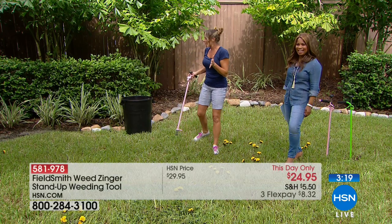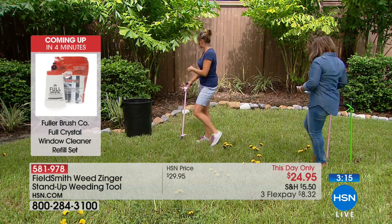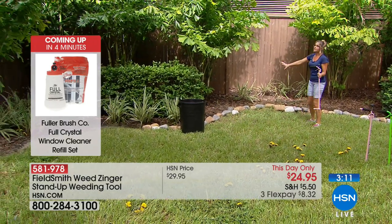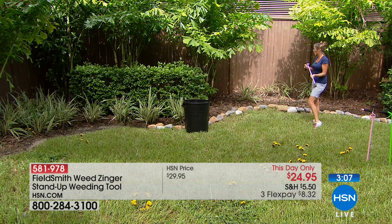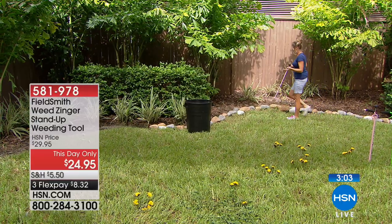One of the other things I really like to point out, because I've got to tell you, we love this Weed Zinger in my house. You can see here we have a bed, and there's a lot of mulch in here. These stainless steel prongs are strong enough for so much. But let's say it's not a weed in your grass. Let's say it's back here.